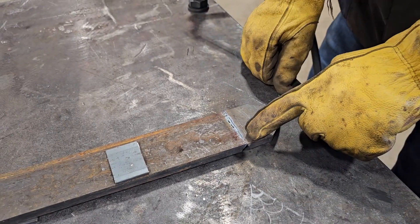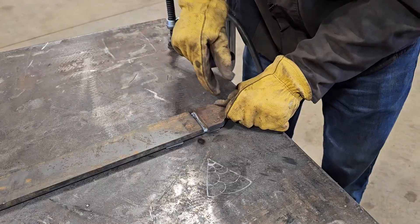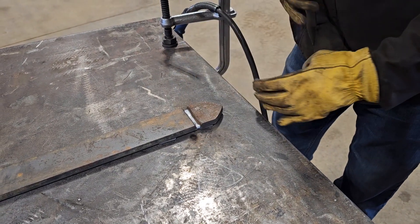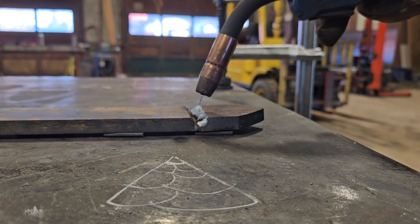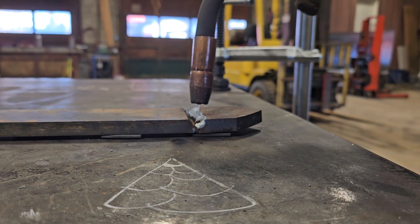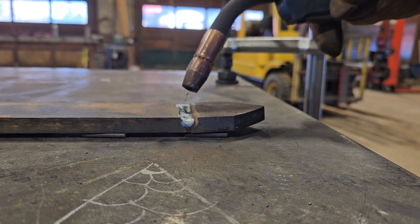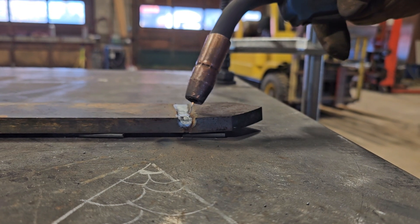This is actually a pretty good example to see what it looks like if we didn't get full penetration and what it does if we did. Now we'll start to offset and fill this in. We've just made our second pass — you can see we're filling on this side. For our third pass we're going to fill in on the other side of the groove. Now we've made our third pass. The fourth one I think will be our last one — we'll just watch our puddle fill and fill this up.